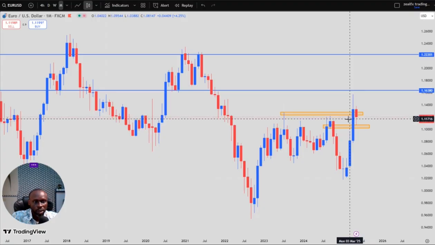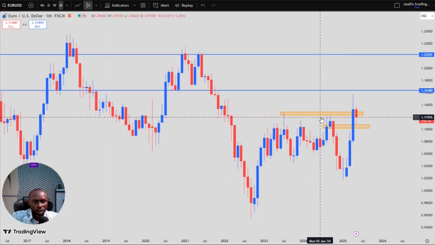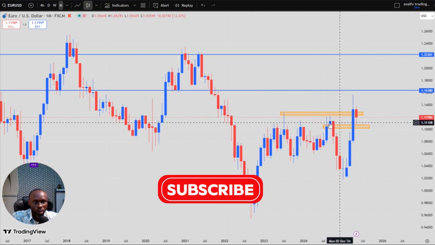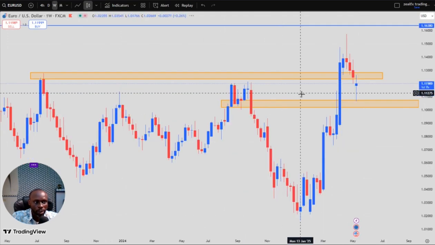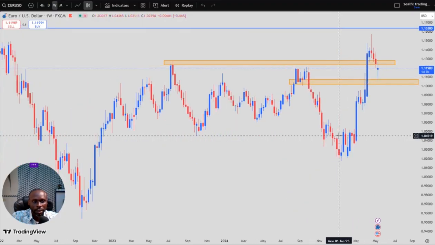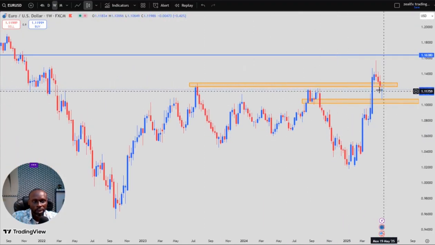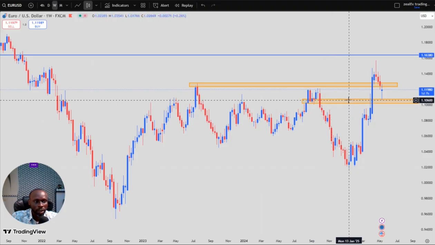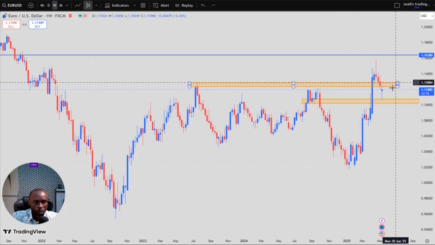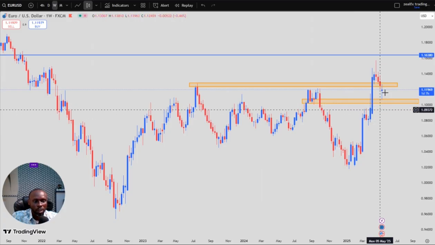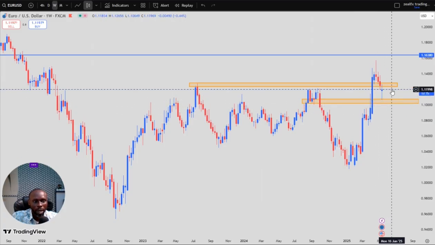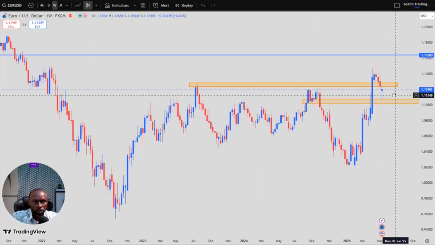So this week is just a week for retest of price on the Euro USD on the monthly chart. So let's look at the weekly chart of the Euro USD. On my weekly chart, you can see that price closed on the resistance level, which brought price to test this weekly support level. So now, since price has tested this weekly support level, it is indicating a major buy opportunity for the Euro USD.